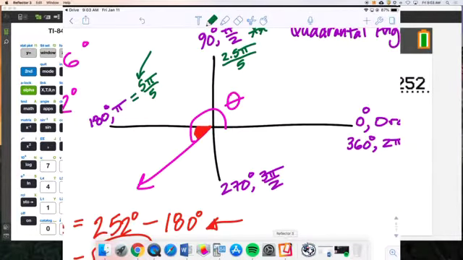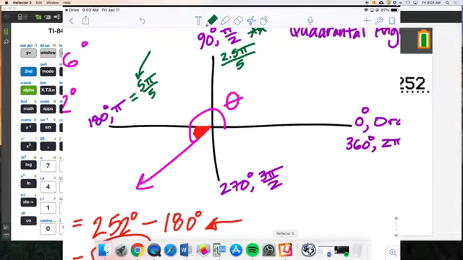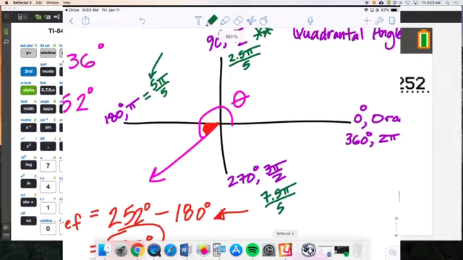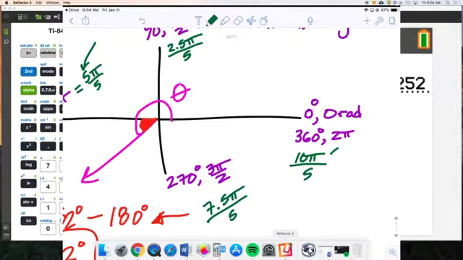What would 3 pi halves be? What's another 2.5 plus 5? 7.5 pi fifths. Okay, so you see what I did? I got my pi, and then I cut it in half. And that gave me 2.5. And now I know that every time I go to another 90 degrees, all I got to do is add another 2.5 to the numerator. So this is 7.5 pi fifths. And we'll keep going. If you add 2.5 to 7.5, what do you get? 10. So this would be 10 pi fifths. What's 10 divided by 5? 2. So that's equivalent to 2 pi.